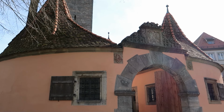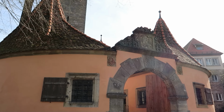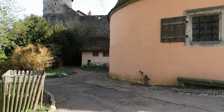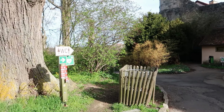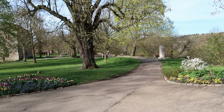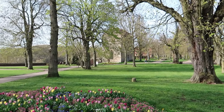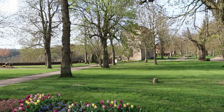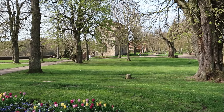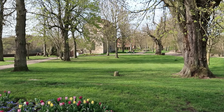Okay, you enter the castle gardens or the Burggarten through this gate here, which is the Burgturm, which is actually right by our hotel. So that's kind of cool. And as you enter, there are restrooms over here, free to use for the public. And you get some of the best views of the Tauber Valley here, which is really great. If you can see that stone building over there, that is actually the last remaining part of the Staufer Burg, the last remaining part of the actual castle that was here. Now it stands there as a memorial. And Staufer is just the family that owned this castle.